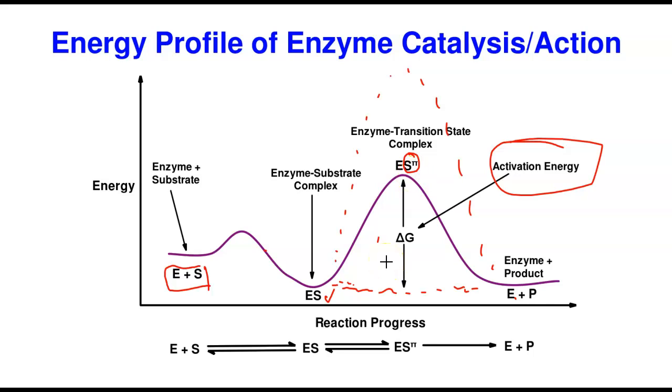When the enzyme is not there, the bump is actually going to be much higher. And that is what is shown in these schematics down there. The enzyme combines with this guy, forms the ES complex. The ES complex now undergoes those transformations to form the enzyme transition state complex. The enzyme transition state complex continues those transformations to form the product, releasing the enzyme again.